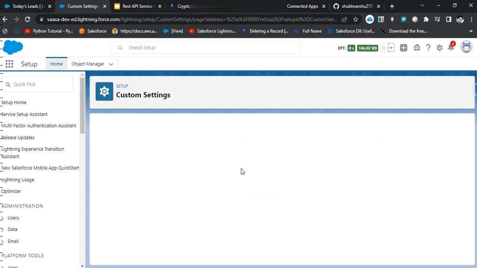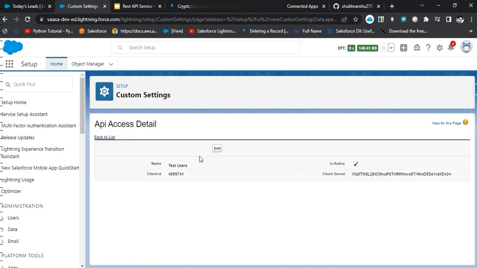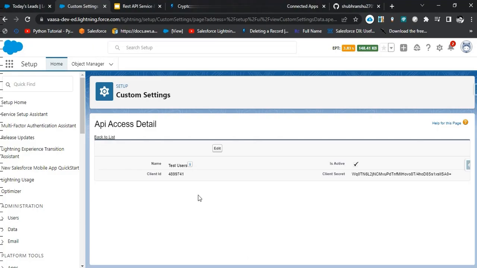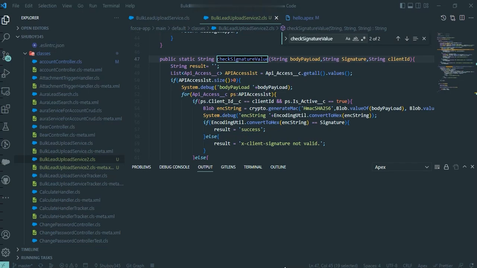We have stored the client ID, whether it is active or not, and the client secret. Here you can see the client ID, the same thing we stored in the custom setting. We are validating the client ID.